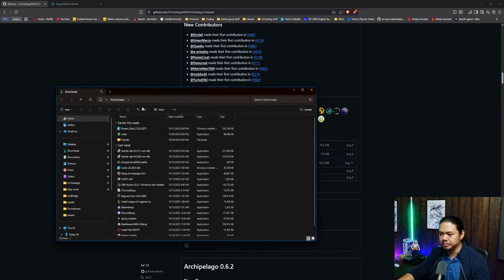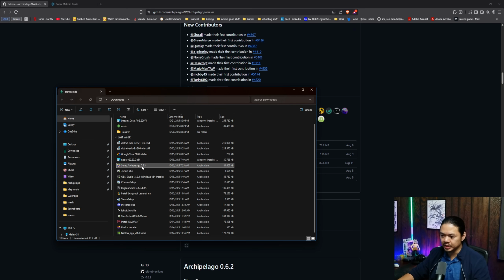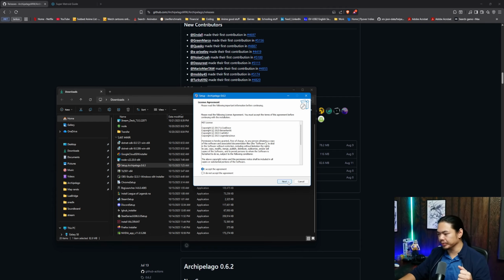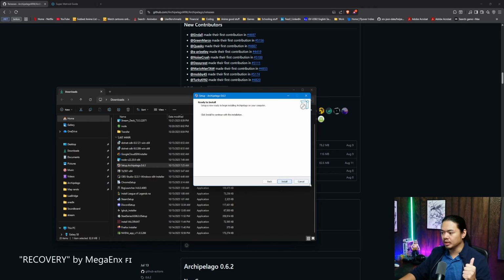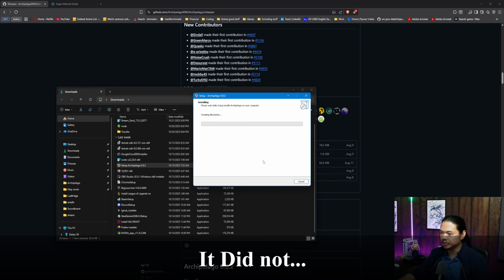Once you get to your downloads page, find the download and double click it. It is an executable. You might have to allow this to go through. Accept the terms and agreements and choose all the options you need. Now you click install and wait a little while. I assume mine is going to tell me I already have it installed, so that's just going to bounce back and say you already have this done. Wait a little bit for this to finish up.